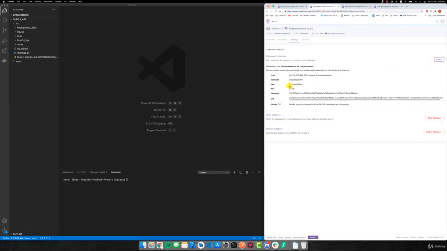And I'm just going to remove this app after we're done, so these credentials are not going to work. But once we have these credentials in front of us, the Heroku side of things is done, and now we're going to go to our Django application and actually fix stuff there.